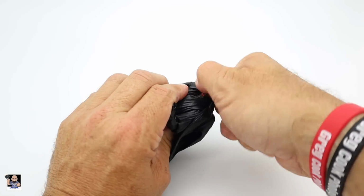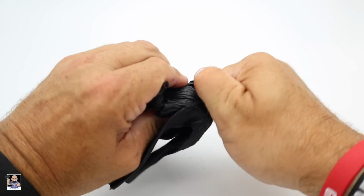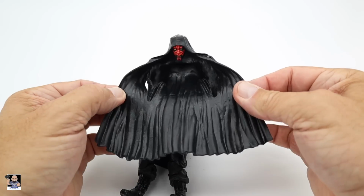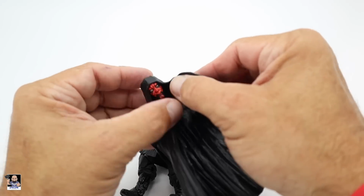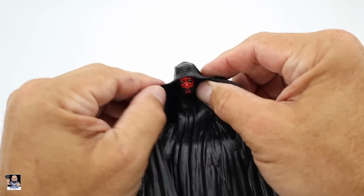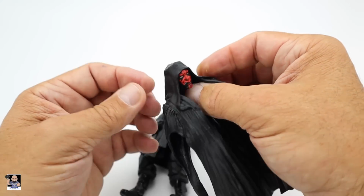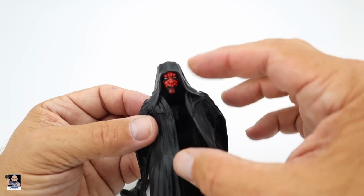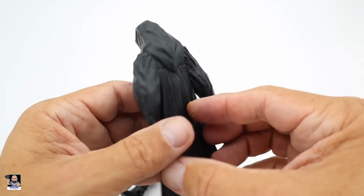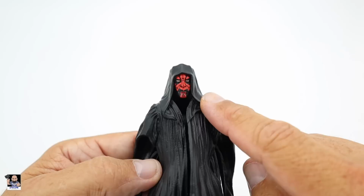So you actually have to take the head sculpt off right there. And this is something unusual. I've never seen this before with an action figure, to where the hood or cape or cloak is actually formed in the head, the actual head sculpt itself. But there you go. There's the outer garment with a molded head sculpt.